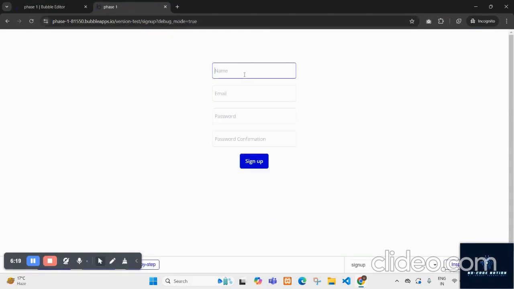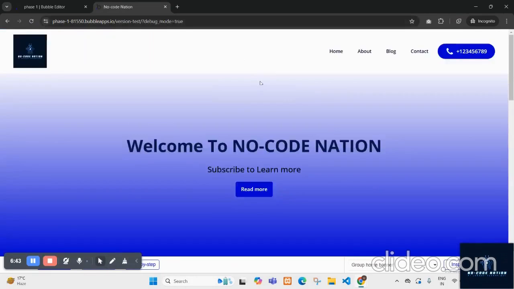Let me enter my name, email, password, password confirmation, sign up. If it is successful, it will be redirected to our index page or main page.